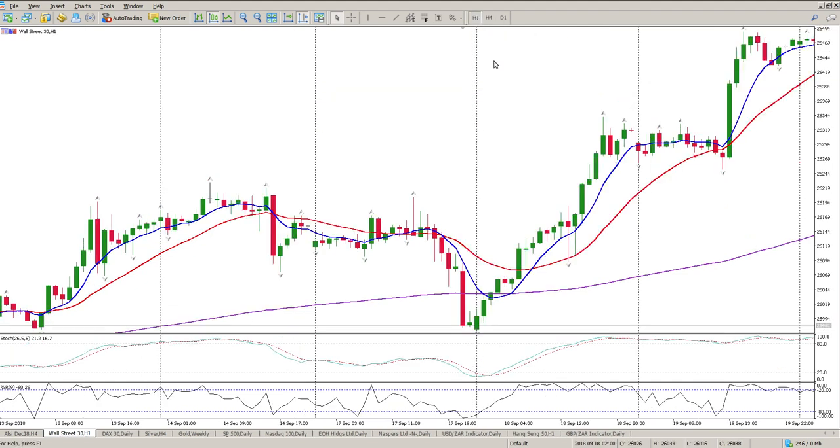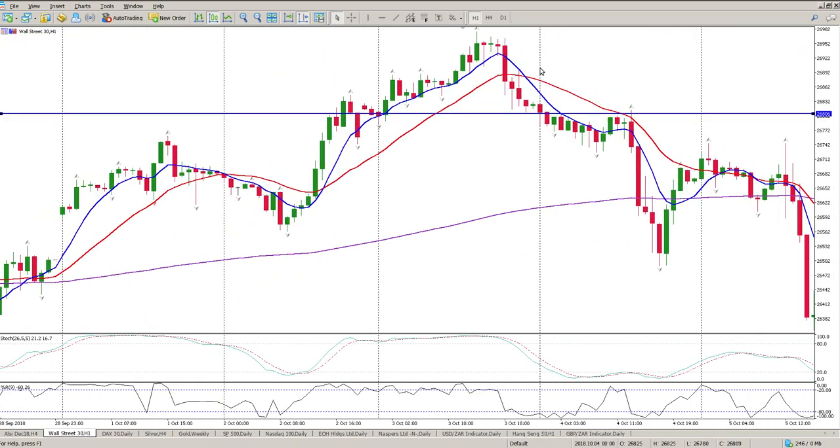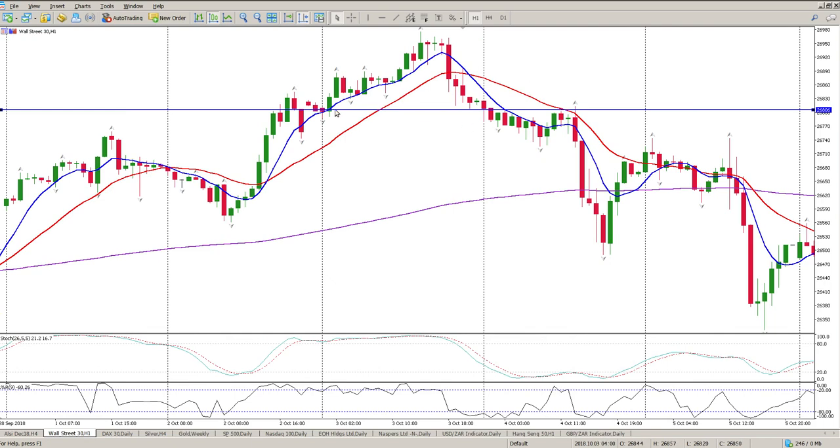Now if I drill down to the hour, you'll see it a lot more clearer. So we broke through the level. I'm waiting for a retest of the level. So in other words, if price had come back to this level, and look at all these oscillators grouped to the downside, and then stayed above the level, there would have been an opportunity to get back in long. But it broke below the level, came back, tried to get through the level here, failed. So that is a short entry.